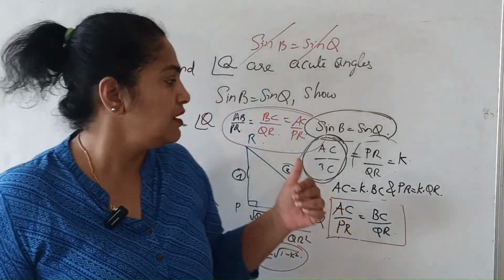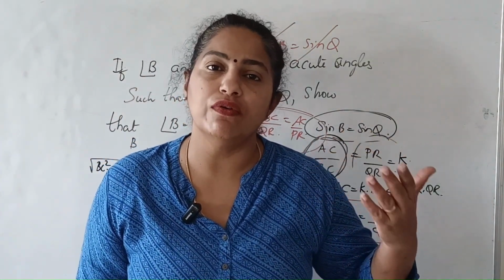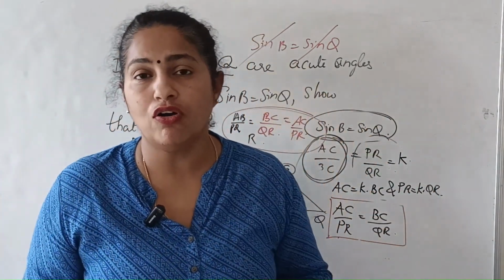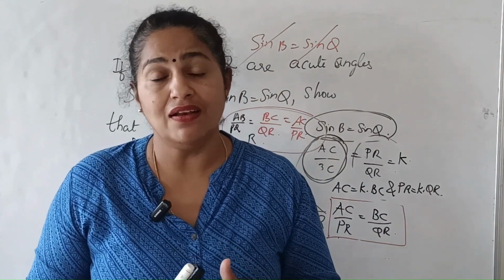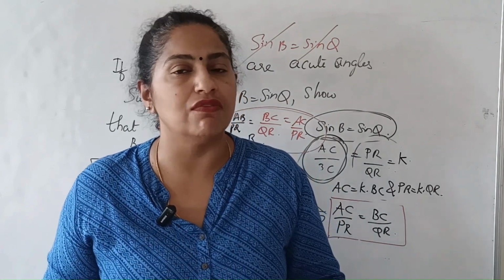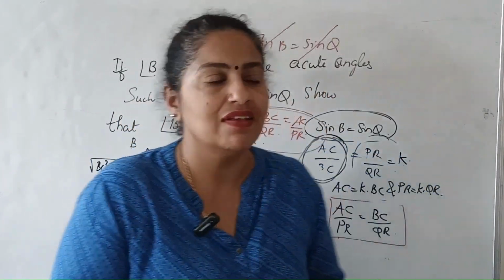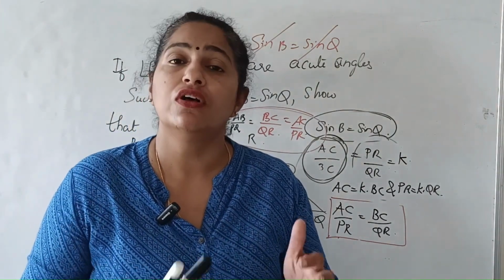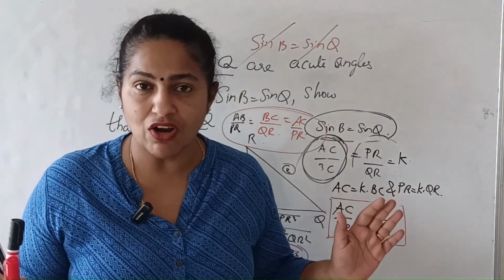Now, if you're asking me for this particular sum, is this the only way to do it? Definitely not. As you progress in geometry, you realize that there is a very easy way of doing sine B is equal to sine Q in one step, especially because they are acute angles. That is by taking inverse trigonometric functions, which you will not be learning now. You will be learning about it only in grade 12. So you cannot apply it over here. Now you are learning the basics, and basics are always a little tedious. So this has to be the method you have to approach. This is the raw method that you have to approach by using the ratios, the similarity of the triangles, and the trigonometric ratio. Got it?